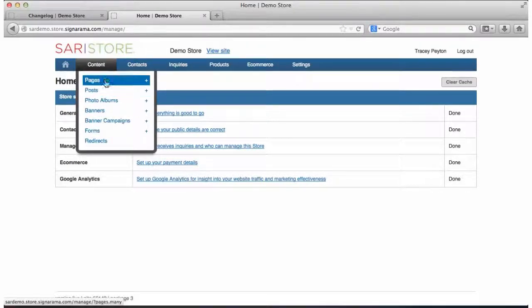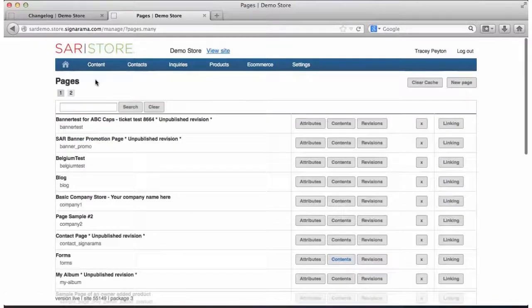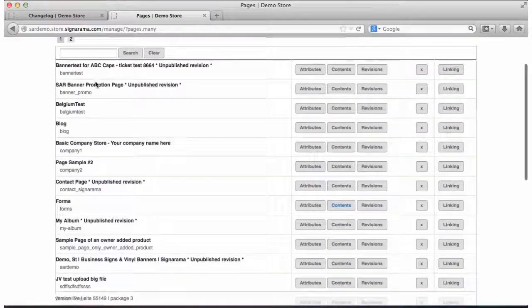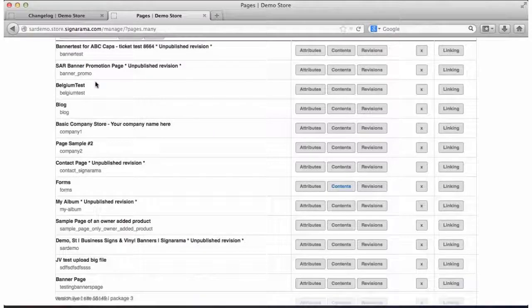On this particular video, so it doesn't get too long, we're going to be looking at how to add a page and how to edit the content for that page, and finally how to link that page to the home page of your Signorama website so customers can easily access the new content that you've created. From this content drop down, we'll click on pages, and when you add a new custom page for your particular Signorama franchisee website, you'll see it listed here under pages. Anything that you have created, you can see here.